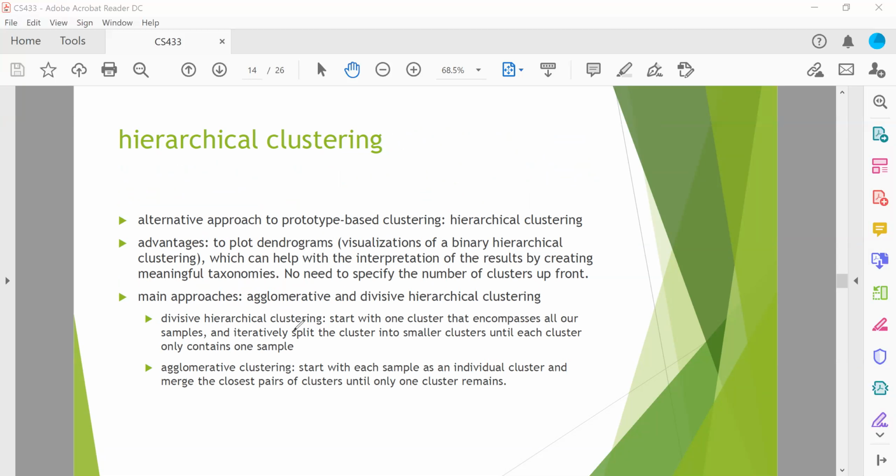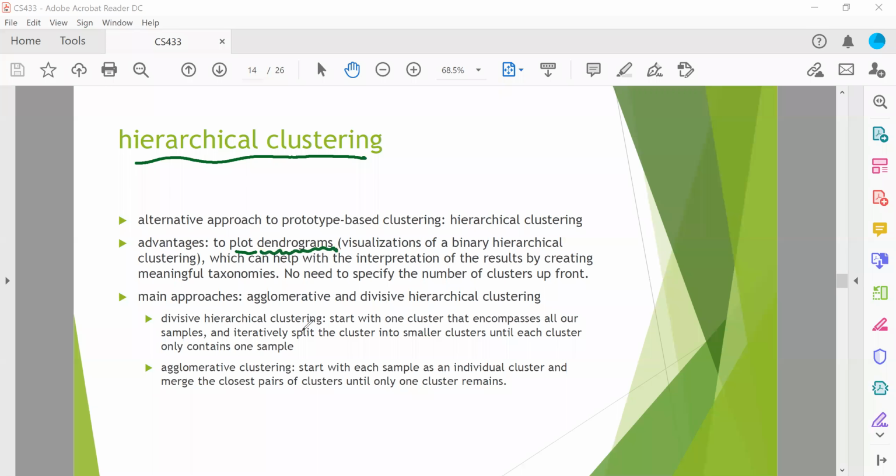The second one we are going to learn is called hierarchical clustering. Hierarchical clustering is based on a plot called a dendrogram plot, which we are going to see.